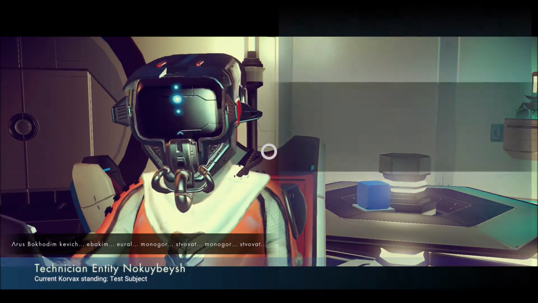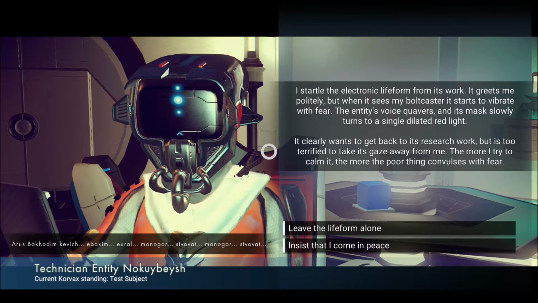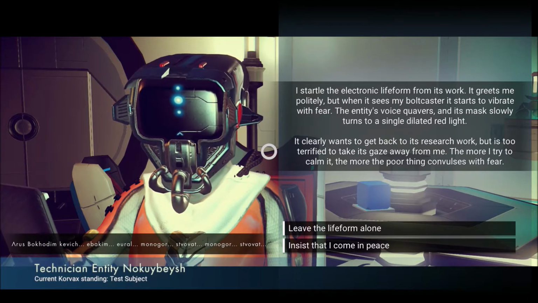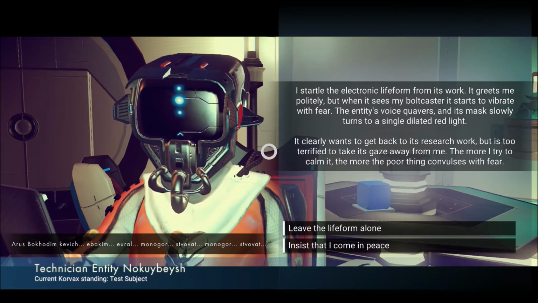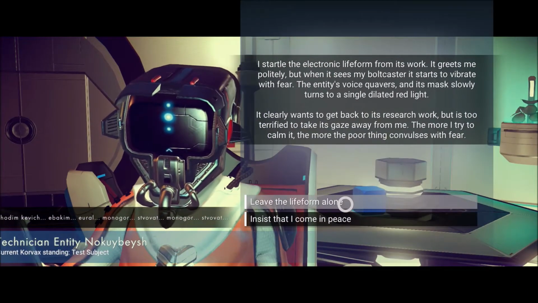We still don't understand a word he says to us. I startle the electronic life form from its work. It greets me politely, but then sees my bolt cast and starts to vibrate with fear. The entity's voice quavers, not quivers, quavers, and its mask slowly turns to a single dilated red light. It clearly wants to get back to its research, but is too terrified to take its gaze away from me. The more I try to calm it, the more the poor thing convulses with fear.